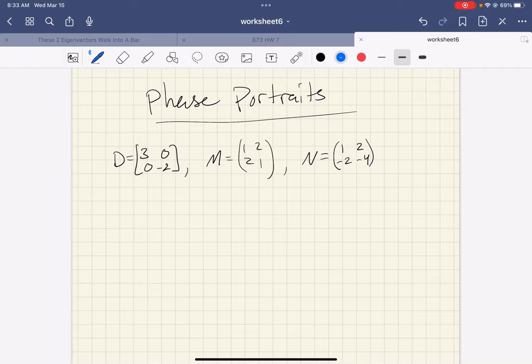Hey guys, let's talk about phase portraits in 2D. So we're going to do 3 examples, and we're going to kick it off with the diagonal matrix. You should always do everything with the diagonal matrix first. They're going to give you intuition for how the other matrices act because of eigenvalue decomposition for the most part. There's one little lie there, and that's when you have complex eigenvalues, and then you'll get rotations, but don't worry about it. So, okay, let's start off with this.